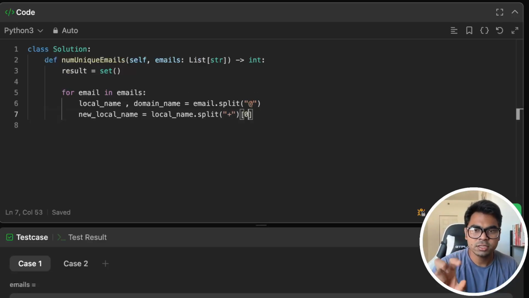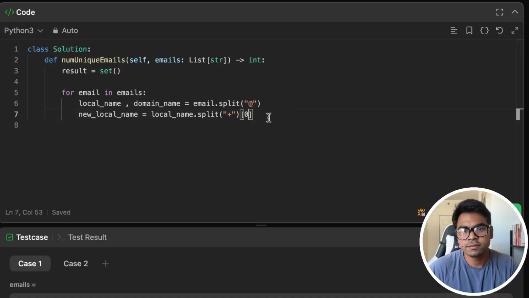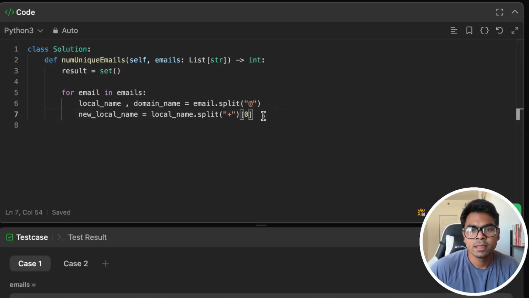Let's take the first part of this split, and then we will replace the period. What are we replacing it with? Nothing, just an empty string. We are ignoring these periods.